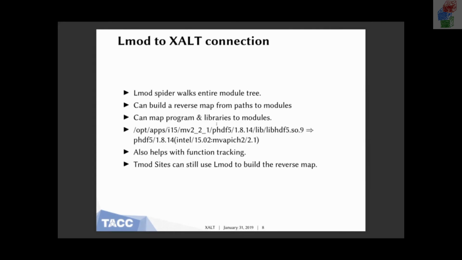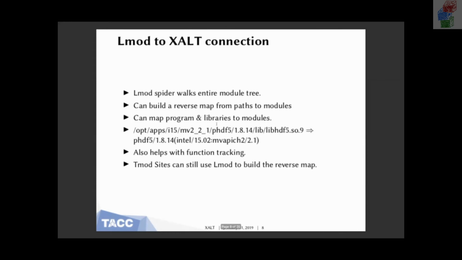Since I know the author of Lmod, I can get Lmod to provide some useful information. Lmod Spider walks the entire module tree. It can build what I call the reverse map, which maps from path to modules. So I can map both programs and libraries to modules. If I have a path that shows some HDF5 library, I can map it back to which package it came from. This is also helpful if you want to do function tracking. And if you don't run Lmod but run tmod, you can still use Lmod to build the reverse map without making users switch to Lmod.